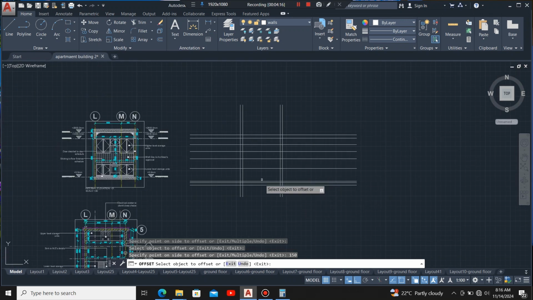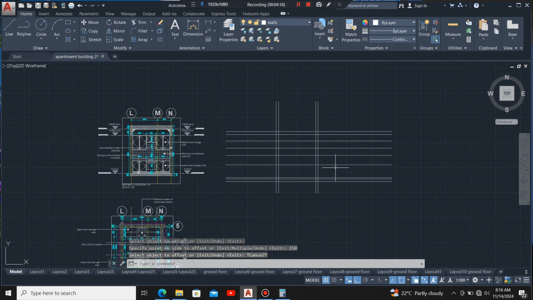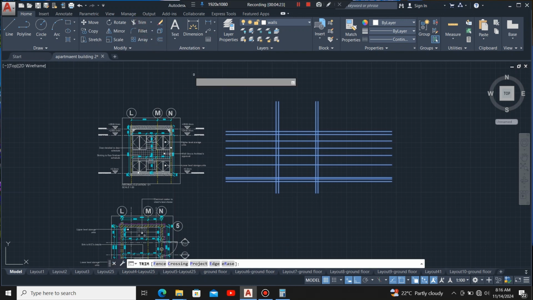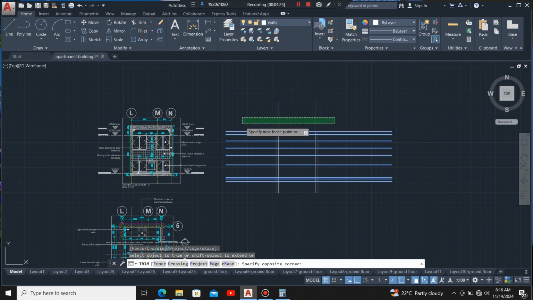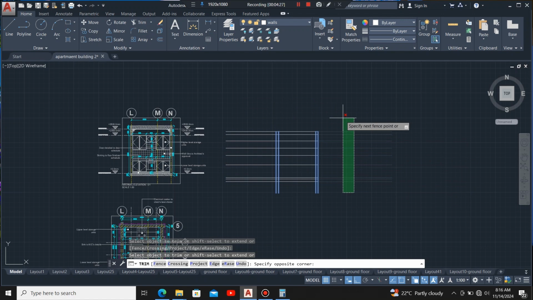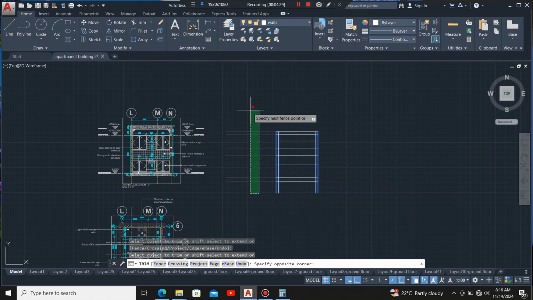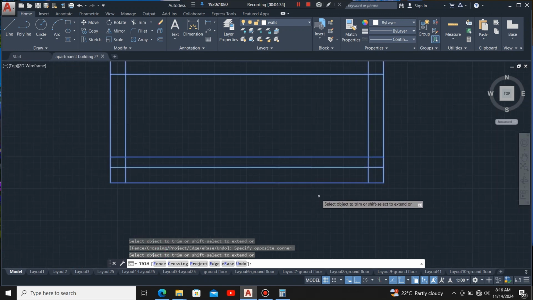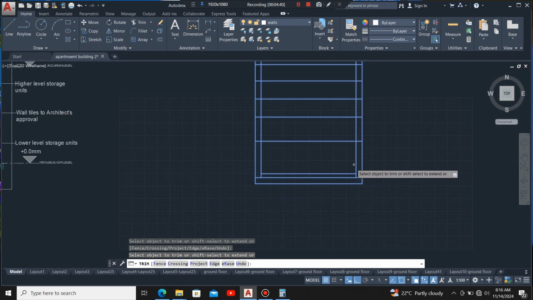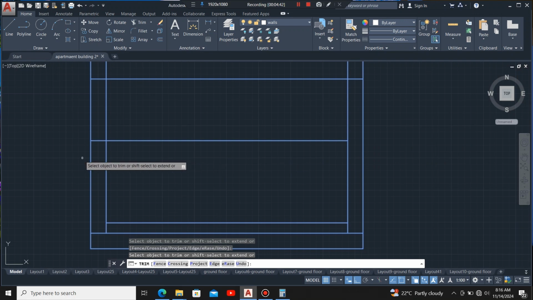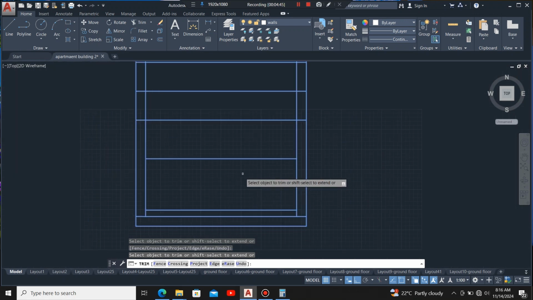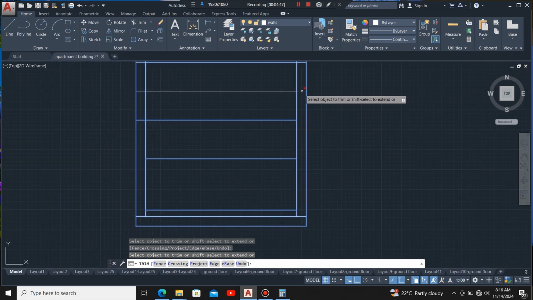Okay, so after that I'm going to highlight each and everything. Then I'll select my trim command, then I'll trim off those upper lines on this side and also these ones and also those ones. So still I'll trim off these lines, also that one, also this one and that one.